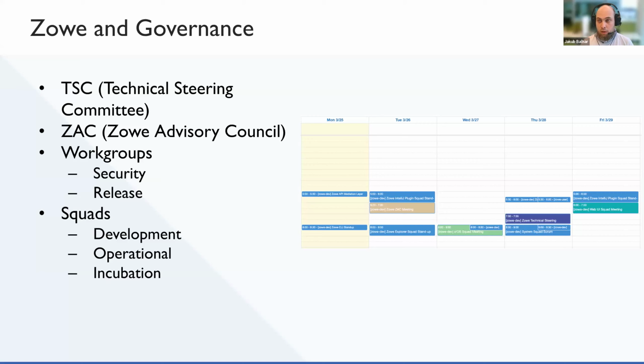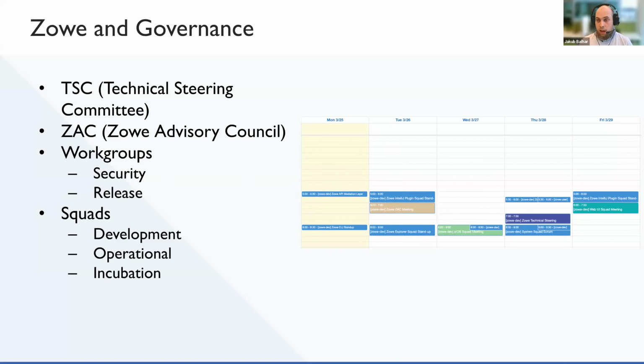So for example, when we are releasing Zowe, the Technical Steering Committee needs to give approval. The same goes for creation of a new squad, addition of a new project into the core of Zowe, and other functions that are going to impact everybody across the whole of Zowe.